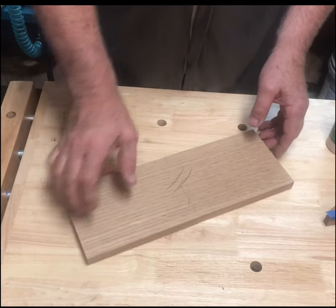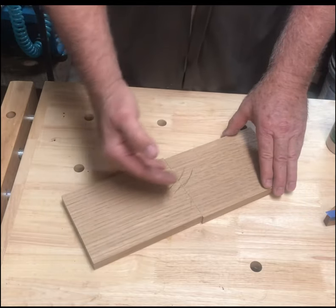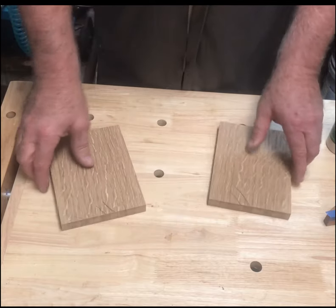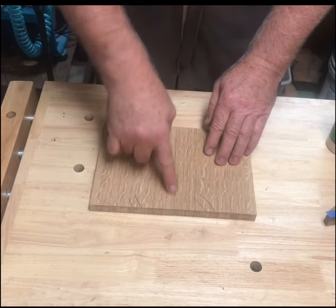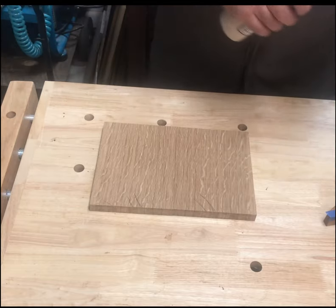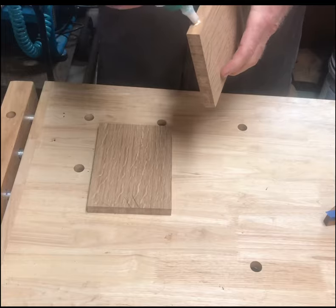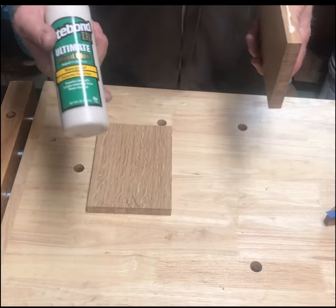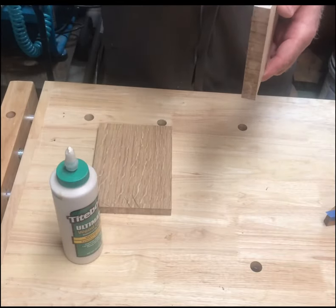I've cut this piece of white oak in half. I put some lines on it so that I could orient the pieces as they were cut. And what we're gonna do is just butt these two halves together like this. We're gonna glue it, put clamps on it, and let's set it aside for our project. I'm using Titebond 3, but any wood glue would be adequate for this project.